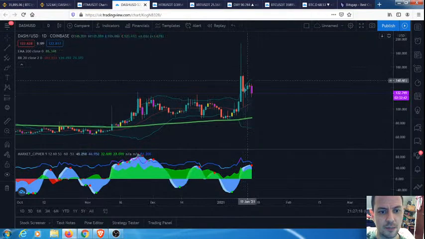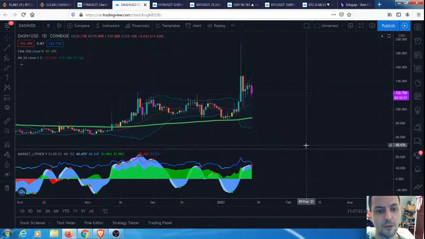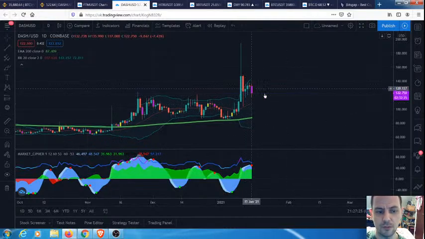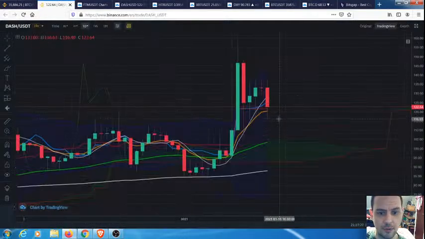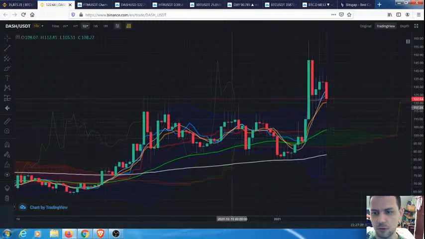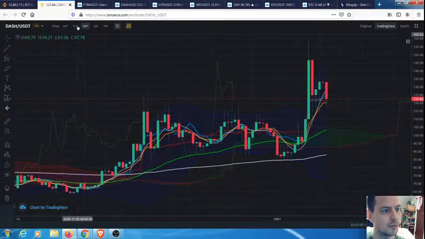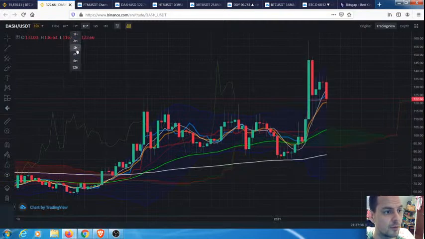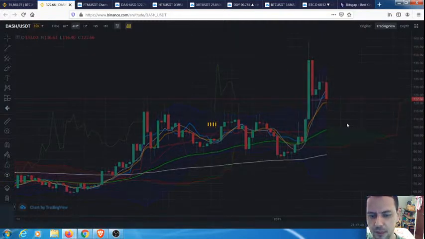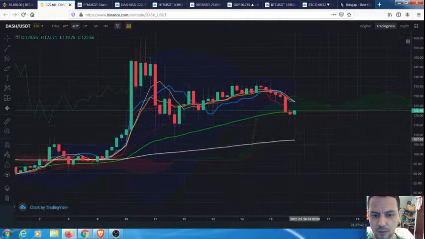You don't expect a continuation from anything that moves straight up like that and straight back down. Wait for some form of consolidation to play out. So yeah, about $108. But again, these are upwards facing. These will change every day. 110 or so. You've got to look at it for the center of the Bollinger Band. The 20 daily moving average is where I'd be looking, which also corresponded to, I think, the 200 exponential here, didn't it? Yeah, so thereabouts.